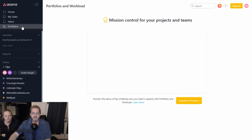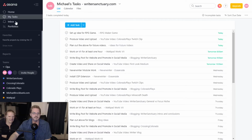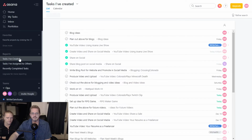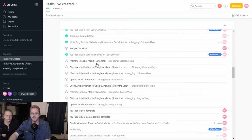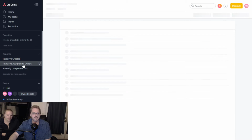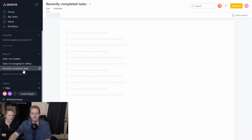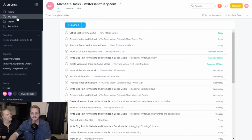But yeah, I haven't really played around too much with the portfolios. Well, again, it's just something you're using for just yourself right now. These are all the different tasks I assigned to myself. Awesome. And the nice thing is you can check them off, and then you have that feeling of accomplishment, and like, yay, I did something! I checked off my whole list for the day. Yeah, it's kind of like a to-do list. That's what I do it for.